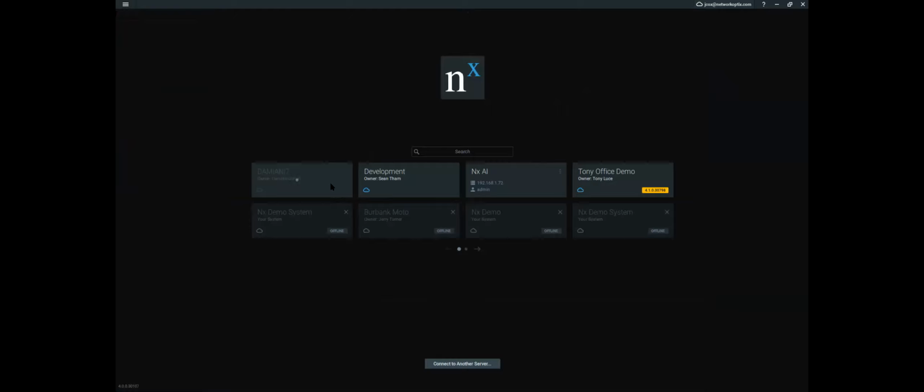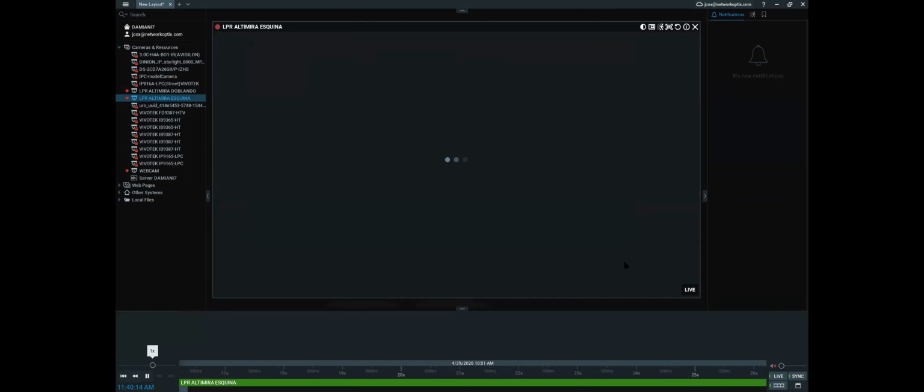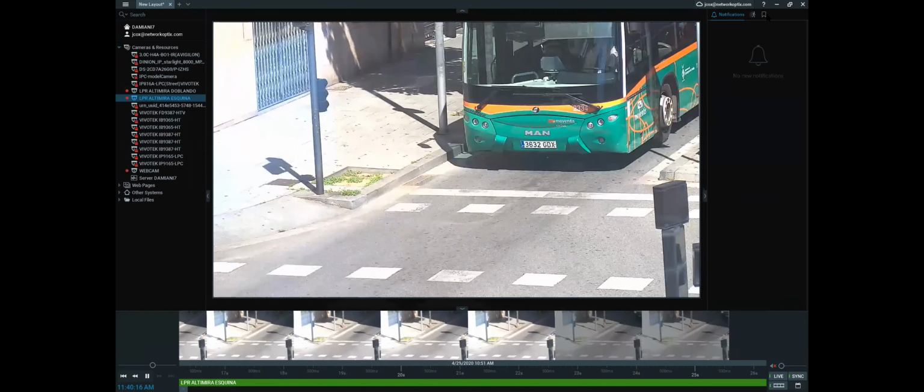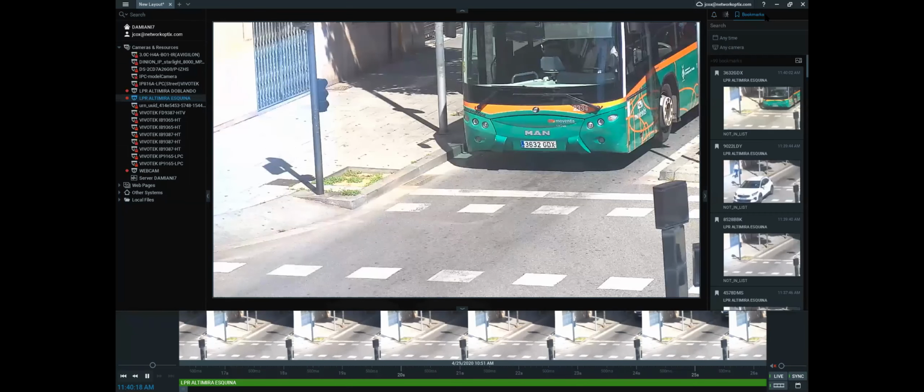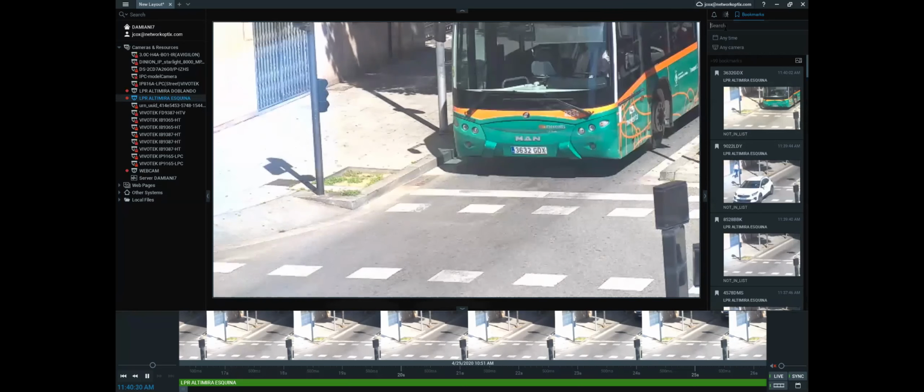This one's a remote system in Spain, courtesy of our partners Neural Labs. These guys are working on some really good LPR solutions. And one of the things I like is how well they classify objects. So this is obviously standard for LPR, as a lot of our companies can do LPR, not to the level and accuracy of these guys, I have to say. But one of the main things I like about this is we can search based on classification.